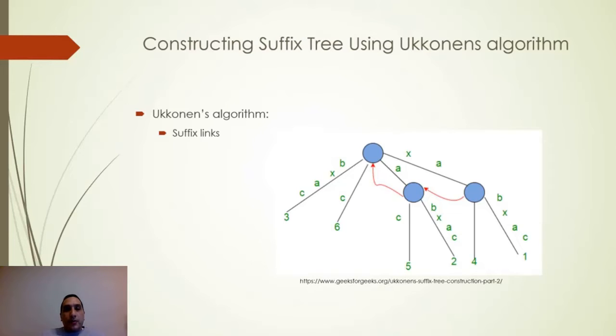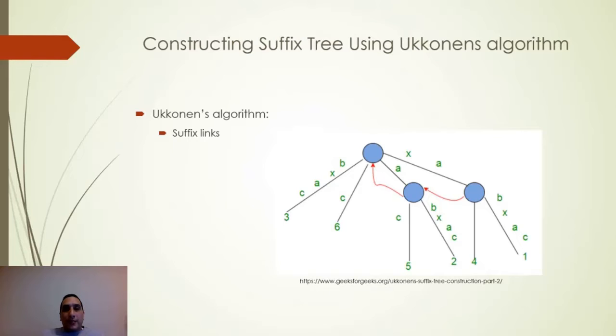However, in order to link two nodes, there is a certain condition that has to exist before the algorithm can connect two nodes together with a suffix link. And that is for an internal node that is recently created, let's call it V, for example, with a path XA, where X is a single character and A is a possibly empty substring. If there is another node on the tree with path A, then this latter node is a suffix link to the first node.